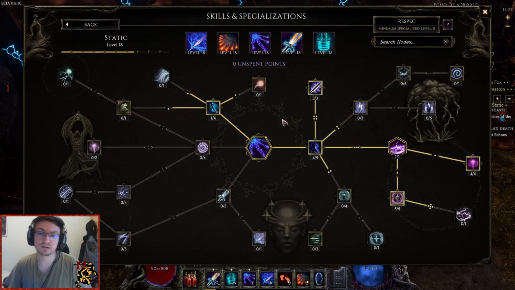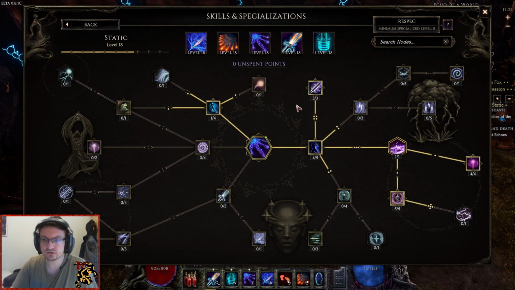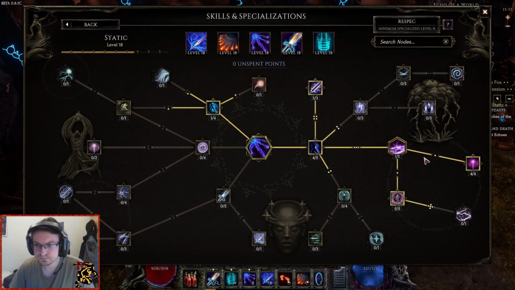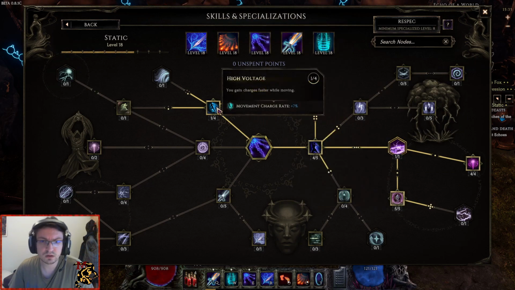Our third skill is static. We picked up those two for static charge generation. It's useful. This one is very, very strong. We get hit quite a lot, so we get a lot of charges. As for overload, that's our main damage source for this skill. We picked up unstable and we also picked up diode, so very, very strong. And we are gonna finish this one with high voltage to keep our charge rate even higher.